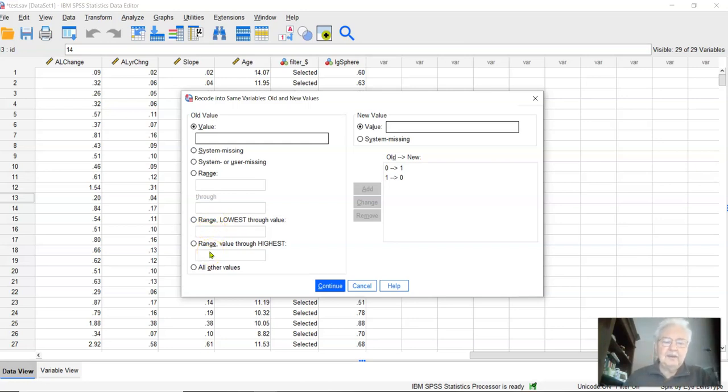You just take the range, so if you put in 5 through the highest number, and then up here you put 5, it'll change everything greater than 5 and make it a 5. So that's useful sometimes.